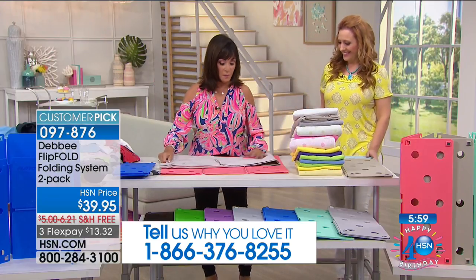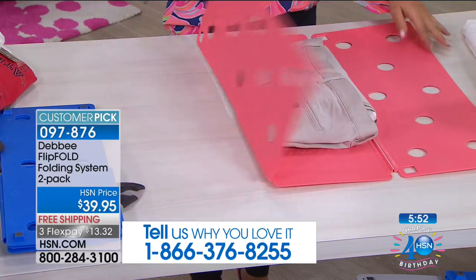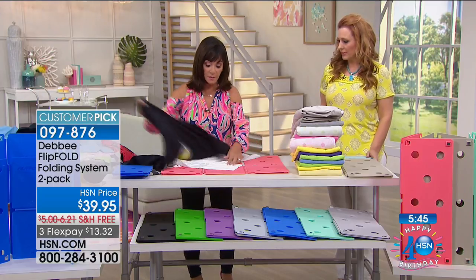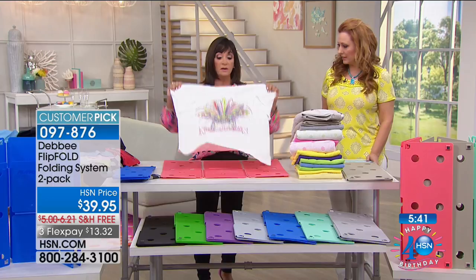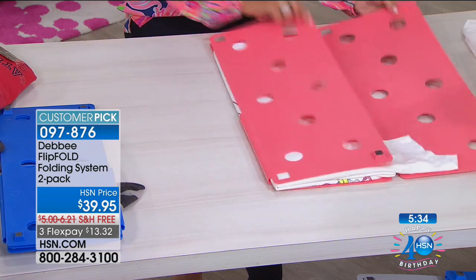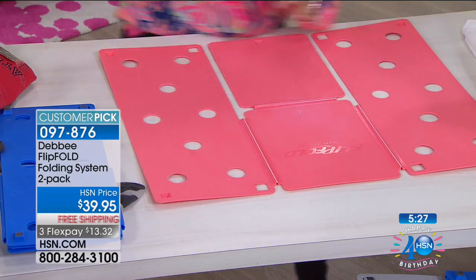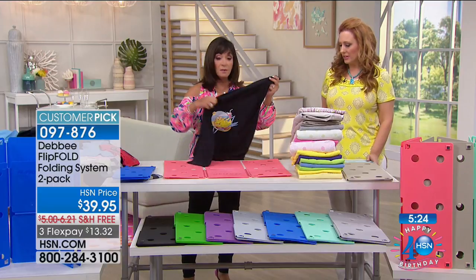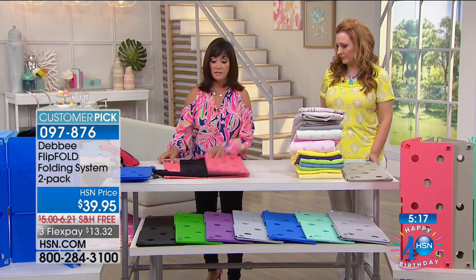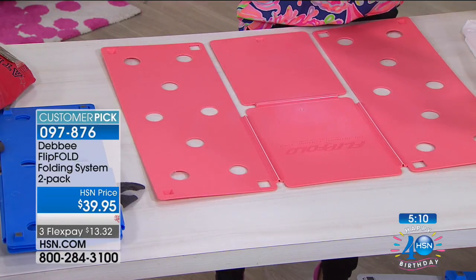If you're folding pants or kids' uniforms — fold the pant, take the top, put it in and flip, flip — now you have a set and everybody knows what they're wearing together. Here's another thing they do in department stores: fold the neck down, fold the bottom of the shirt up, flip, flip, flip, and fold. Now you're featuring what's on the front of the shirt — such a great way to get so much more space in your closets. You're going to have neat drawers, iron so much less. The Flip Fold is something you will never want to do laundry without again.